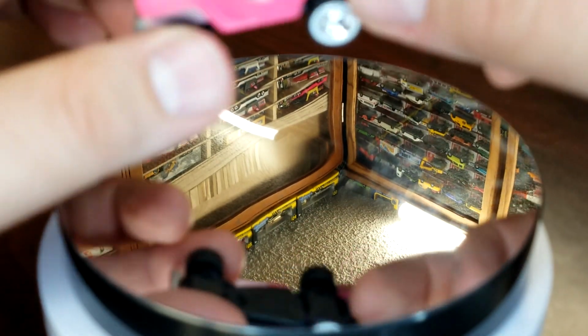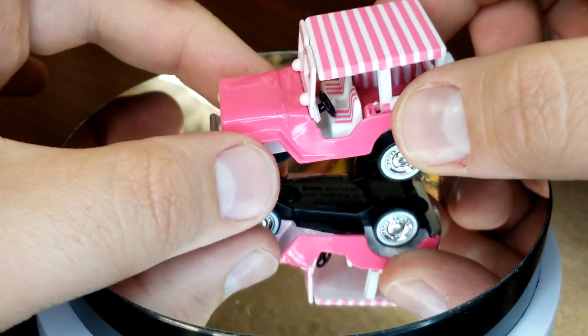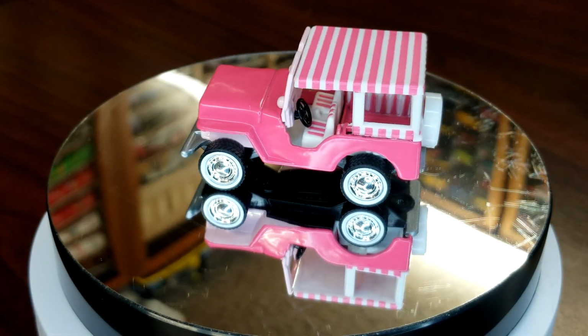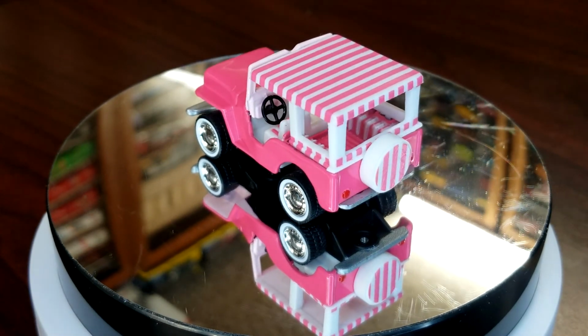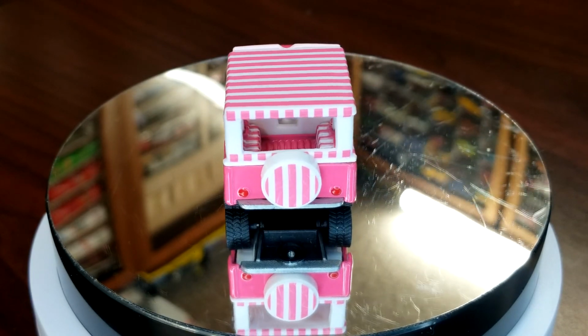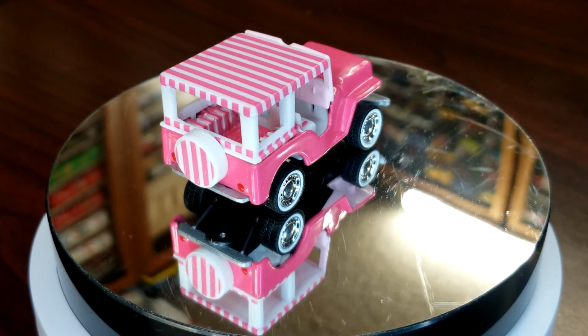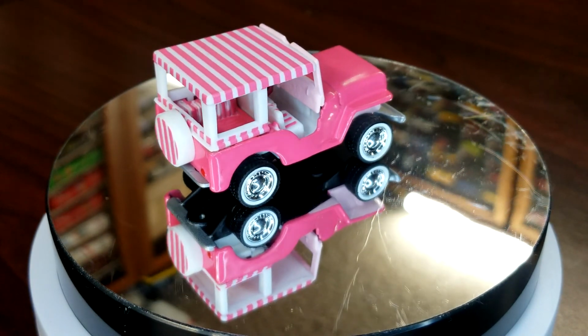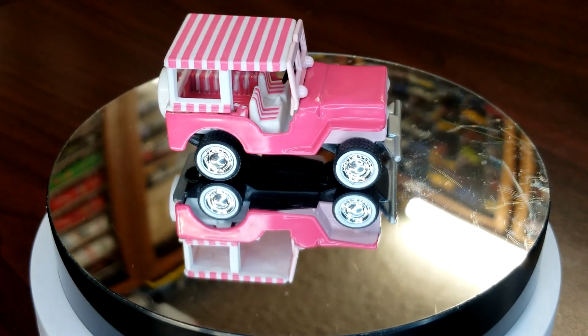Okay, guess not. It might be glued on there. Yep. Definitely doesn't come off. Well, we learned something new. We both learned something today. But this guy doesn't have a chrome base, though. I think the chrome base would have worked pretty good on this guy. But the good thing about this one is he's got the black base, but he's got the painted bumpers. And that makes the difference. Looks pretty good. You guys like that model? It's all right.